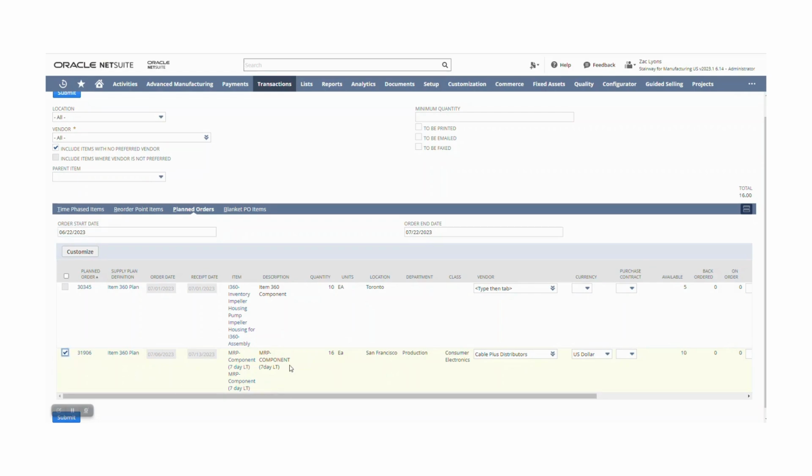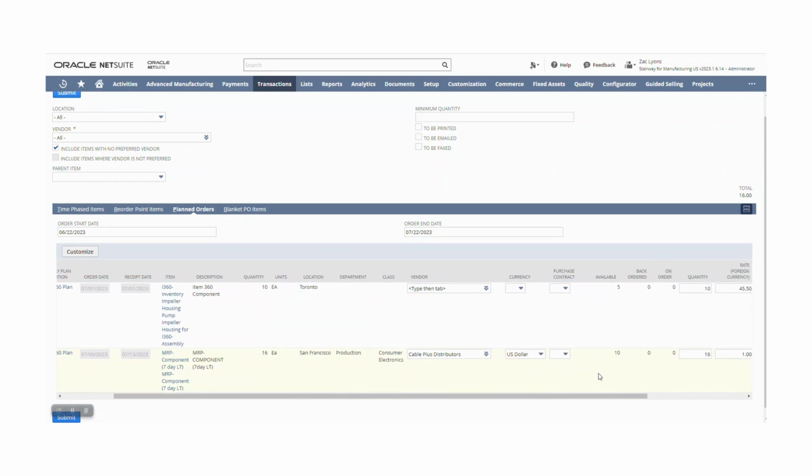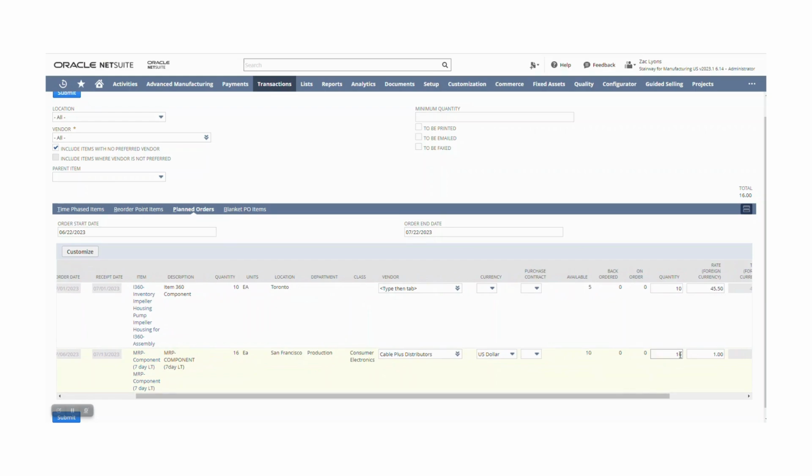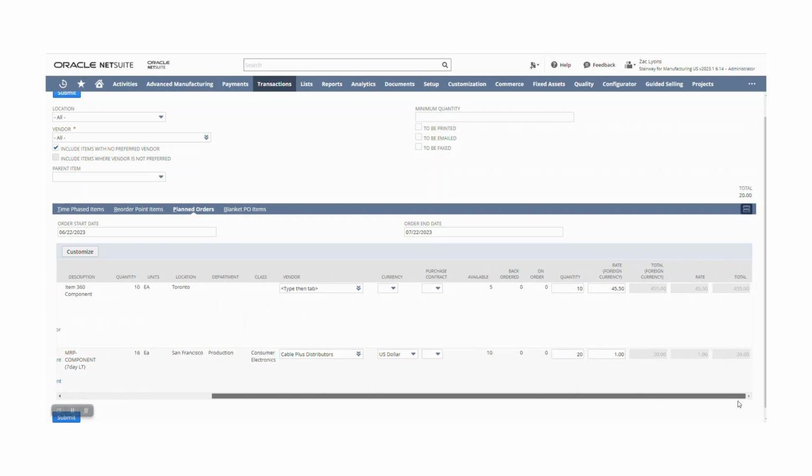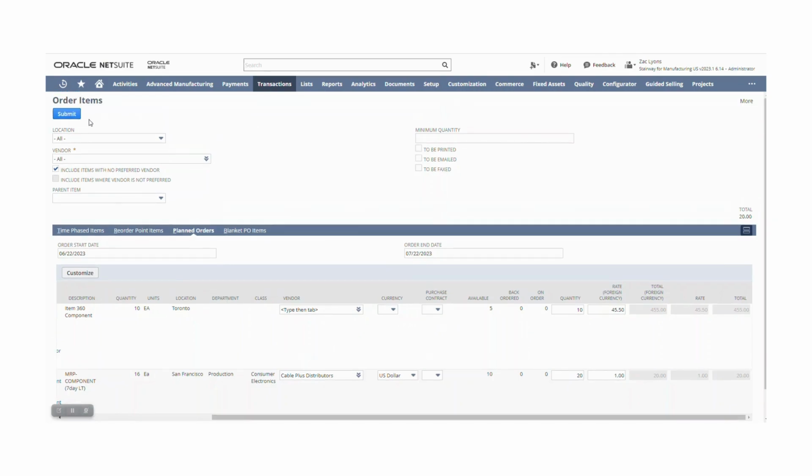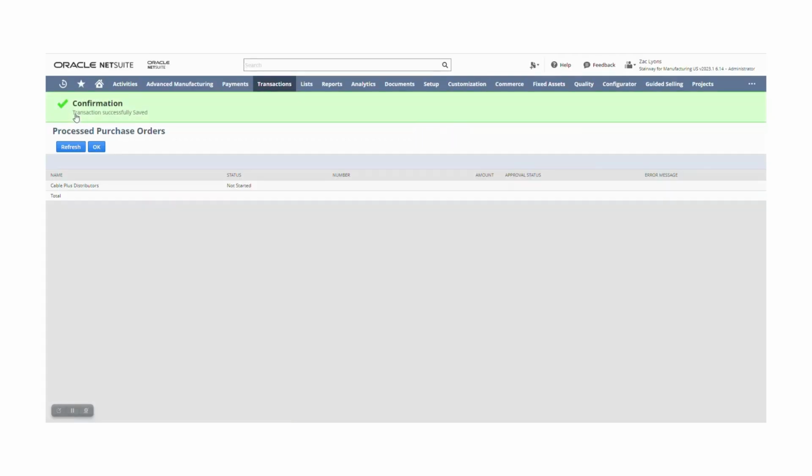I can check it here. It already has my preferred vendor, the currency, and the quantity that I want to be ordering. If I want to order more, I can always change this quantity to another amount so that I'm able to have a higher number than what I think I need. And then I can go here and click Submit, and this purchase order is going to be created.